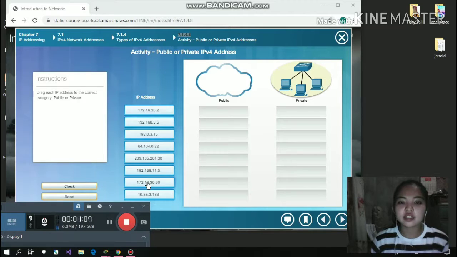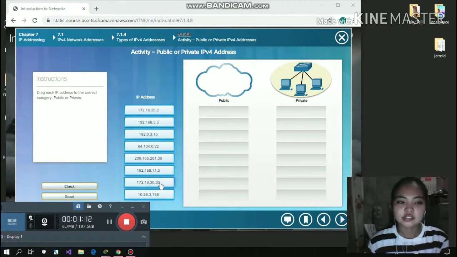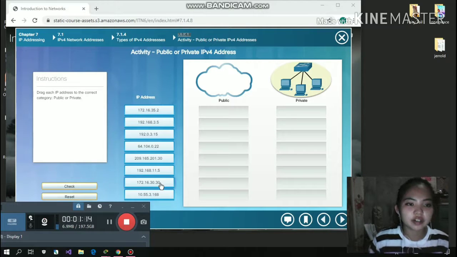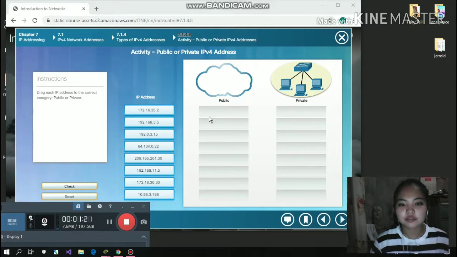so this next activity is public or private IPv4 address. Drag each IP address to the correct category, public or private. So we have to drag to this side if the IP address is public, and to this side if the IP address is private.